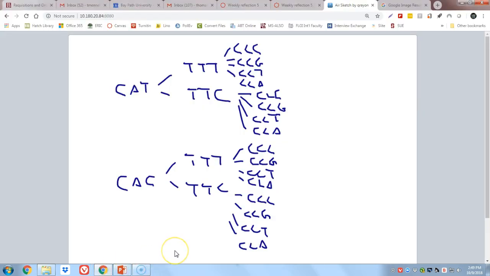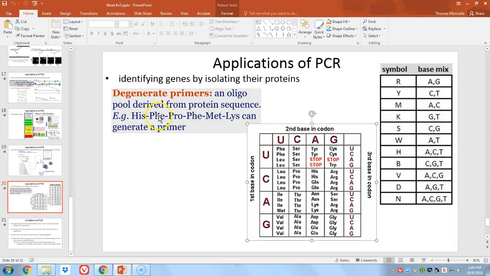That means that we have to branch this once again, and for each of the 16, we have to have a TTT or a TTC, giving us a total of now 32 possible primers. 32 primers, one of which anneals to our gene of interest, but we don't know which one, so we've got to make all 32. Every single primer that could possibly encode histidine, phenylalanine, proline, phenylalanine needs to be captured.